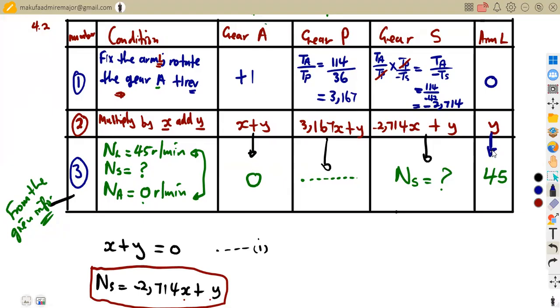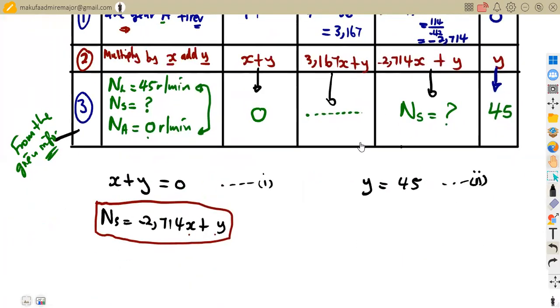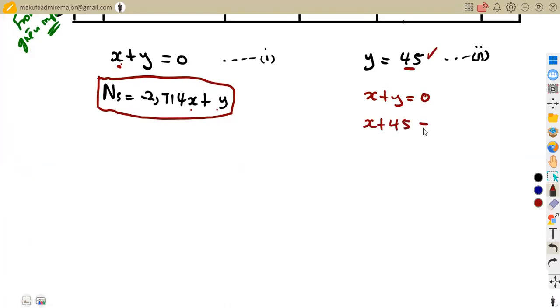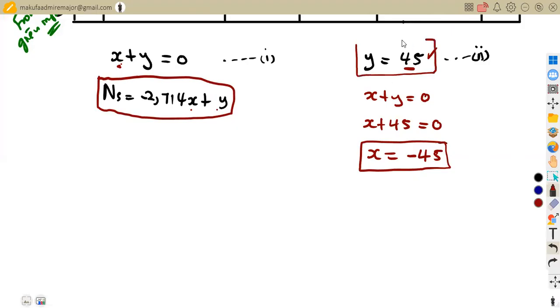We move on to the last part that we have. Y is equal to this part, which is 45. So we have the value of Y in this case to say Y is equal to 45. So that's another equation that we have. So if Y is equal to 45, what about X? It's just a direct equation, because these are simultaneous equations since we are solving for X and Y simultaneously, but already here we are given that Y is 45. So just substitute here. X plus Y is equal to 0, and Y is given as 45. So X plus 45 is equal to 0. So X is equal to what? That one becomes a negative on the other side. So we have the value of X. We also have the value of Y here.